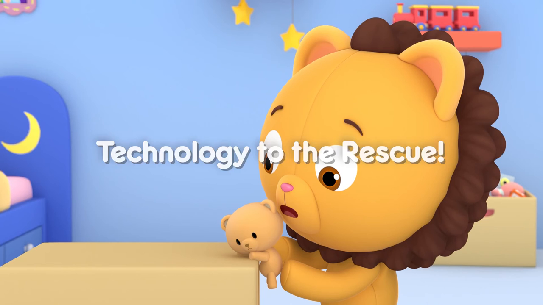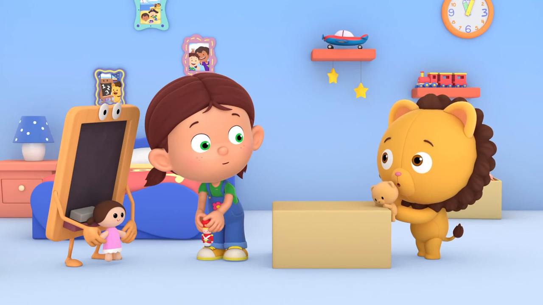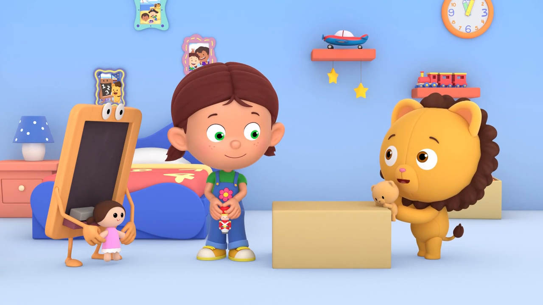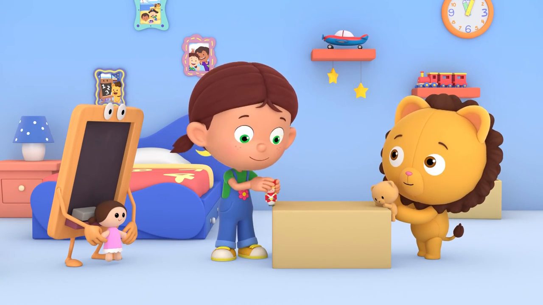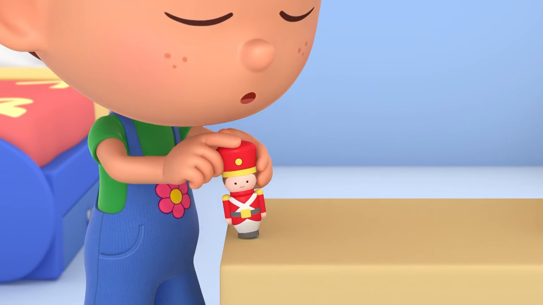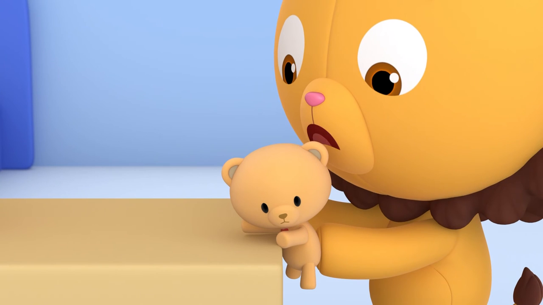Teddy Bear is almost falling off a dangerous cliff, Paula. You and Chalky need to save him. Hang on tight, Billy and Teddy Bear. We're on our way. La la la. On our way to save Teddy Bear. Help! Save me!